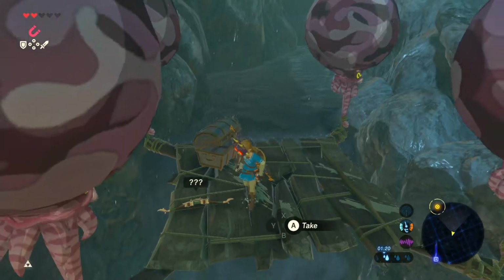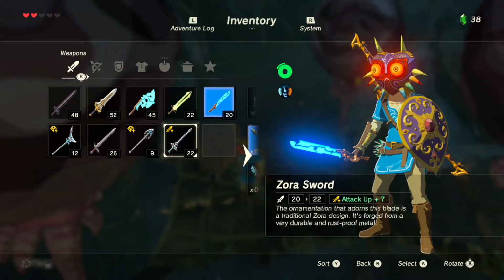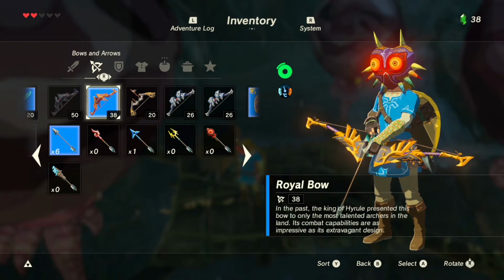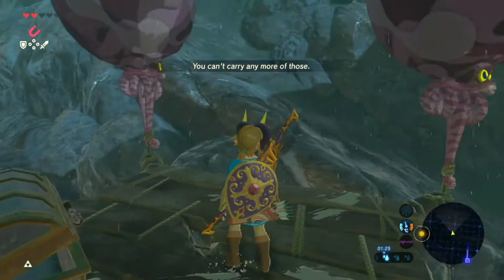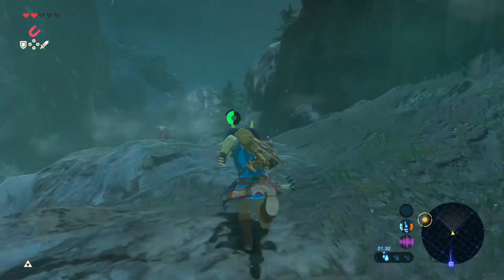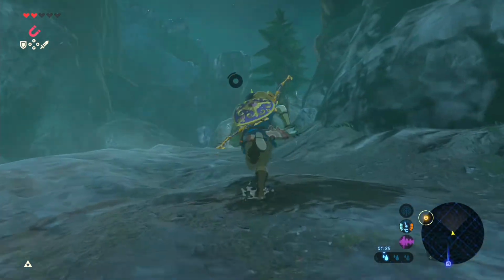Zora sword. And this is a strengthened Lizal bow. What bow can we drop? Oh, man, I guess we're gonna get rid of our royal bow that we've been using. I mean, I don't know. Maybe not. Maybe we'll leave it. We can pick up a bow wherever. They don't seem too hard to come by. Famous last words. Let's keep going up Zora's river.